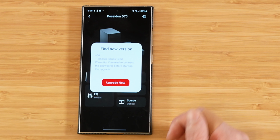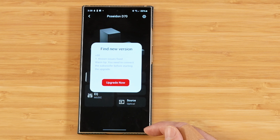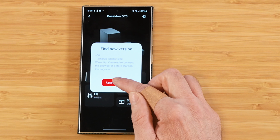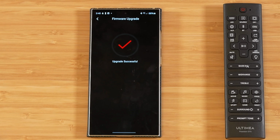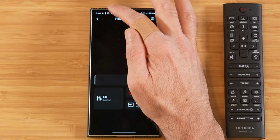And right off the bat, we're presented with a new firmware update that lets us know that the subwoofer needs to be connected. So we're all set, so let's go ahead and upgrade now. It's going to take 15 to 30 minutes, so I'll see you back in a little bit. All right, looks like the update was successful. It took about 20 minutes to complete. Let's go ahead and head back to the main screen.